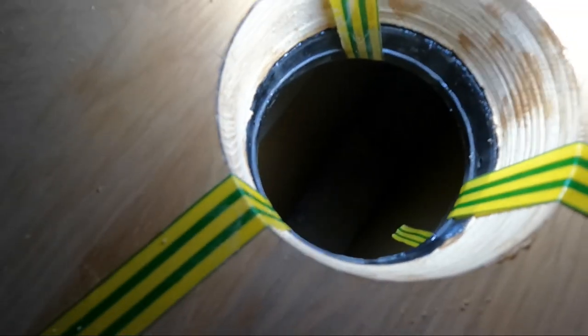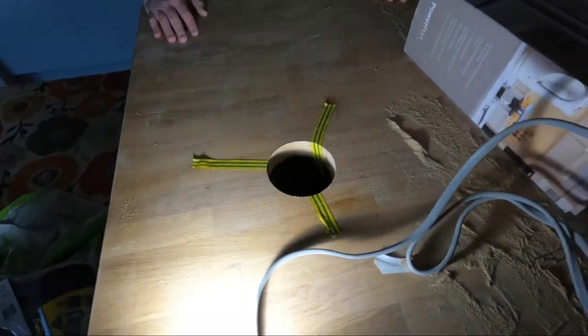So what we decided to do, what I thought of doing, is just silicone in a screw nut on the back of the socket. What it does is it screws onto the back. Because if I show you, it would be easier.